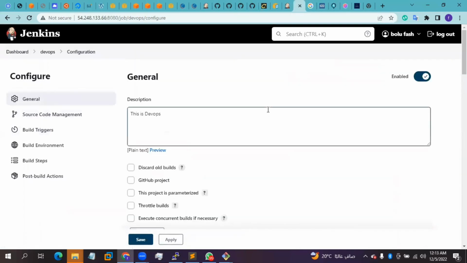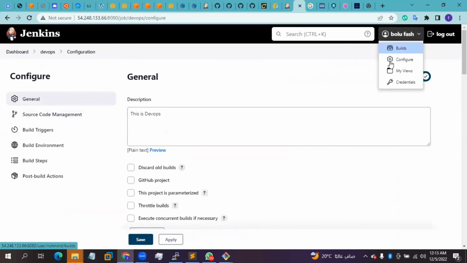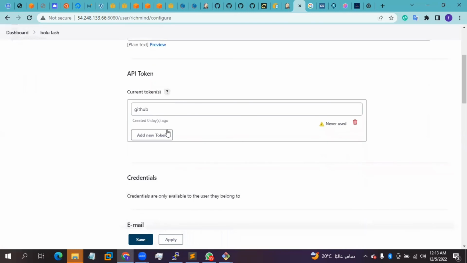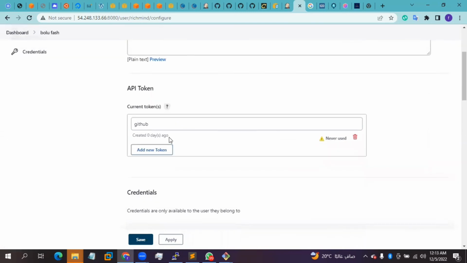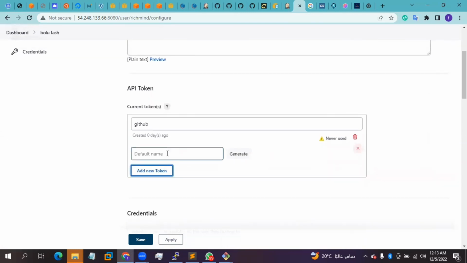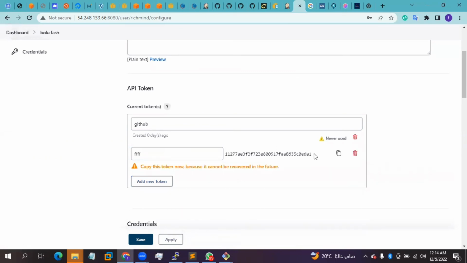just go to your Jenkins, come to your name here. It depends on the user that you actually want to be able to run. So now come here and do configure. So add new token. You just click on add new token, give it a name and click generate. It's going to give you some hexadecimals.